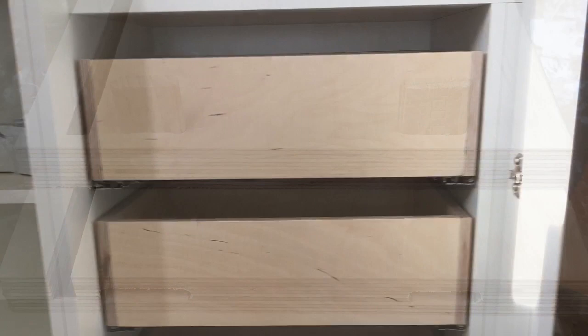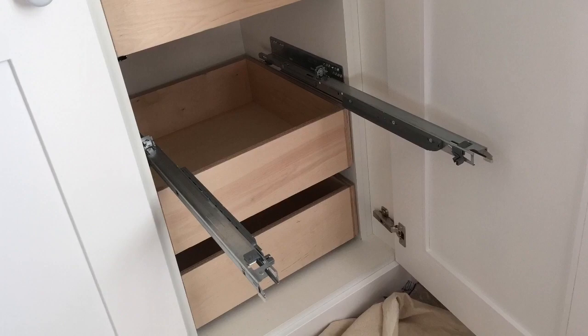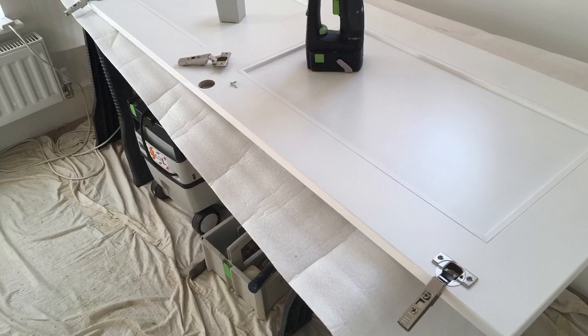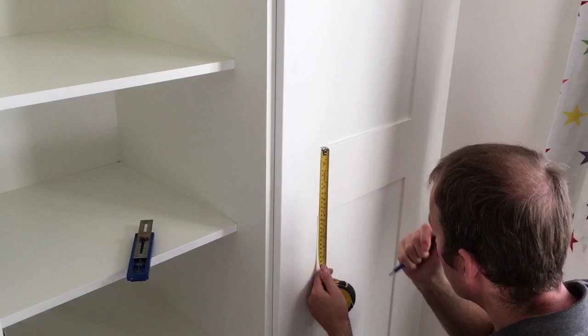For these drawers we used dominoes, which we've started using fairly recently for secret fixing. Some joiners might look at this and think they look unfinished without a panel on the front, but that's how we did them and it worked. There was an issue with the layout of the drawers — we hadn't got that CNC drilled, we made a jig but made the jig wrong and had to alter it.